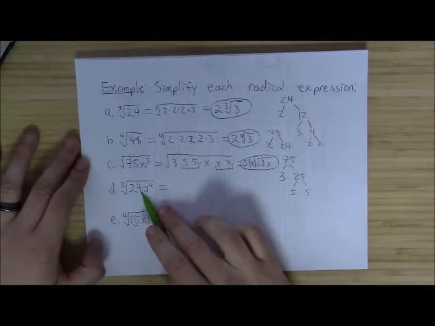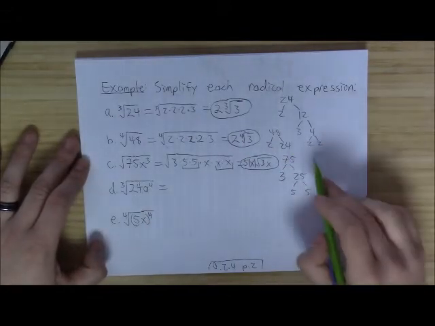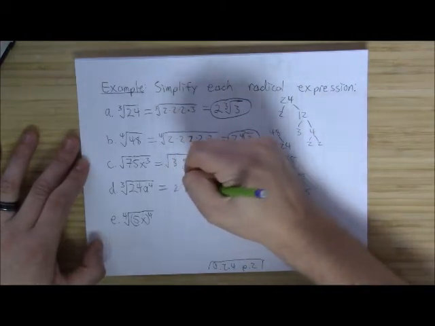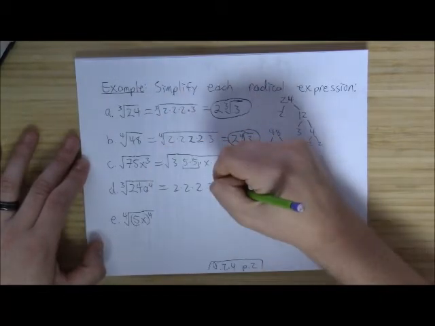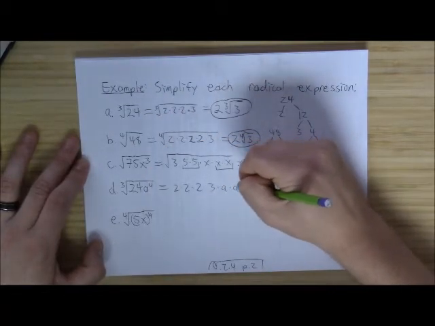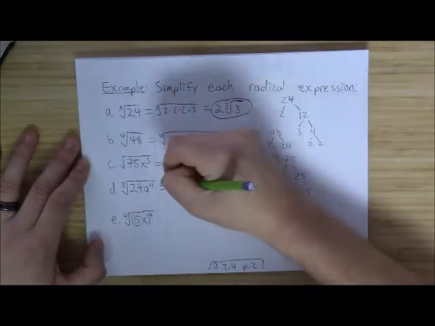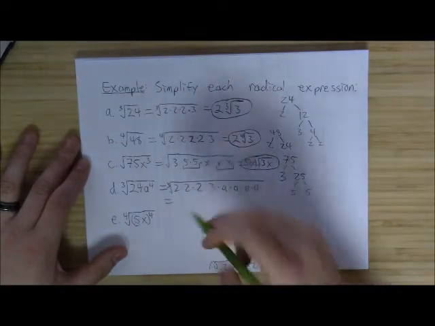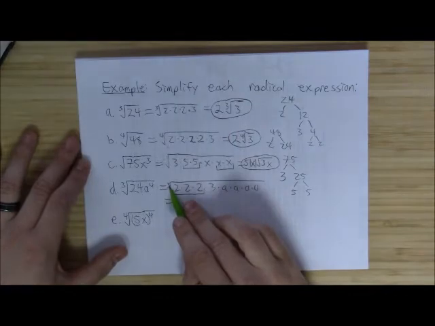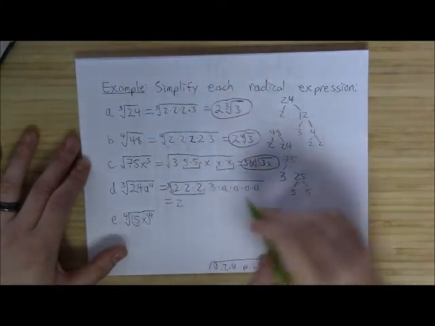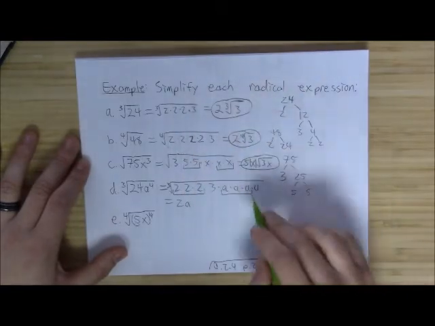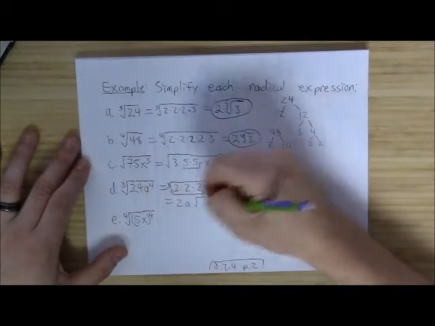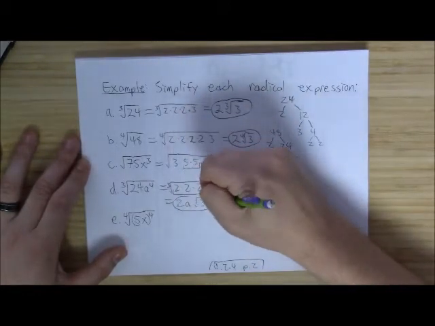Moving along, 24, we already did the factor tree for, isn't that handy? We have three 2's, so 2 times 2 times 2 times 3, and then four a's: a times a times a times a. And we're taking a cube root. So, we have three 2's, we need 3 because that's our index. The three 2's will come out, and then three a's will also come out, and I don't need to put an absolute value on them because this is an odd root, not an even root. I'm left with a 3 and an a under the cube root.